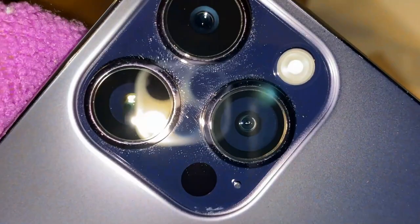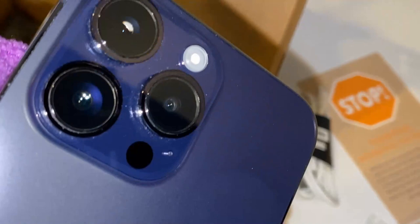But the lenses are the most important thing to me because I do a lot of video. And as long as my lenses are good, that's all I care about when it comes to the phone. I mean, I don't want a cracked or scratched up front, don't get me wrong. But if any of these are damaged, that I definitely will not be using.